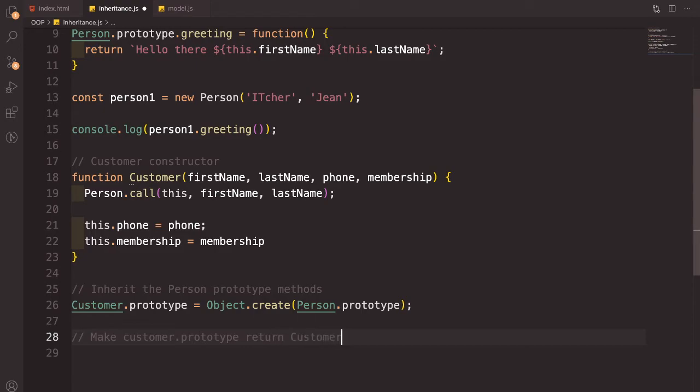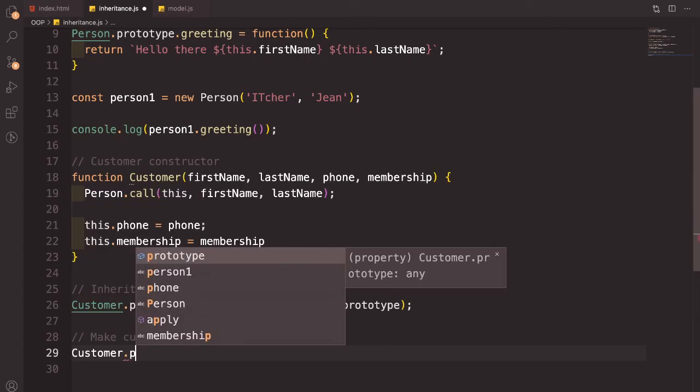Madaling salita, itong customer prototype, we need to return as, technically, may ipapasok na sa kanya talaga, kung ano yung kinreate natin. No? So, ito yung another, parang additional syntax. So, customer dot prototype.